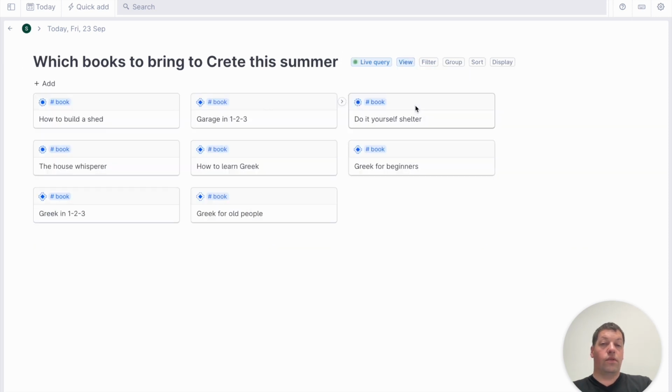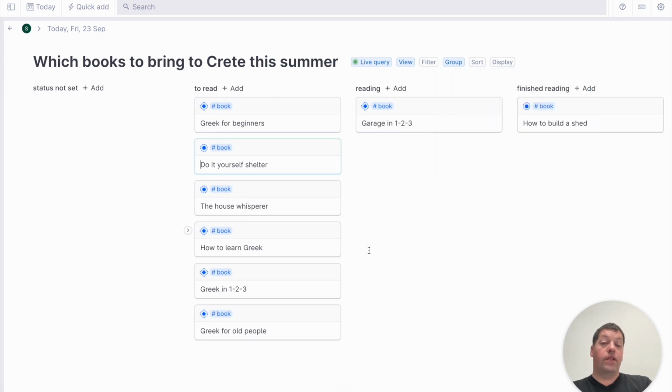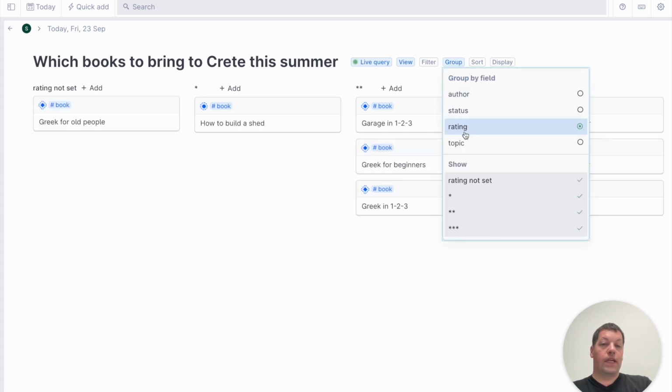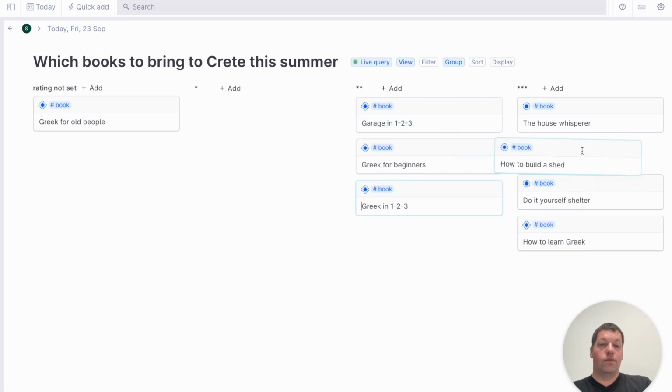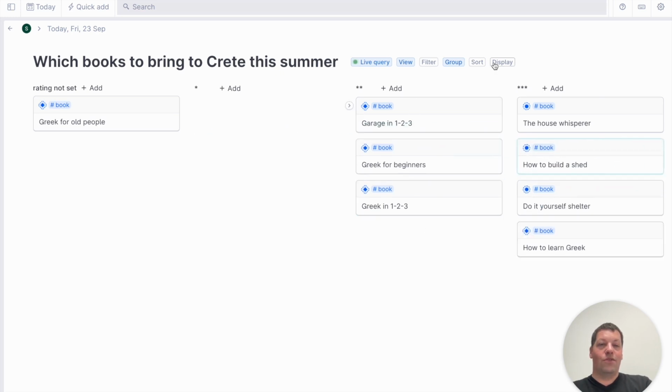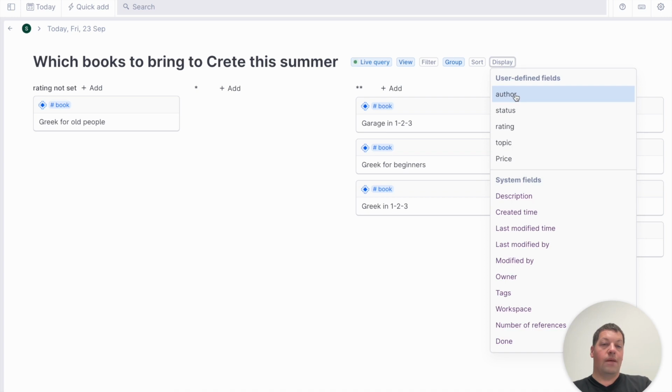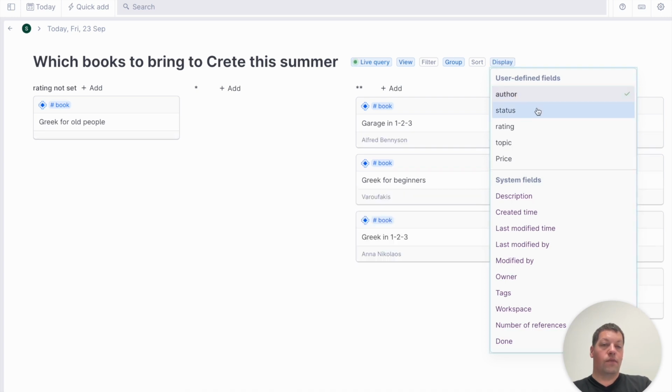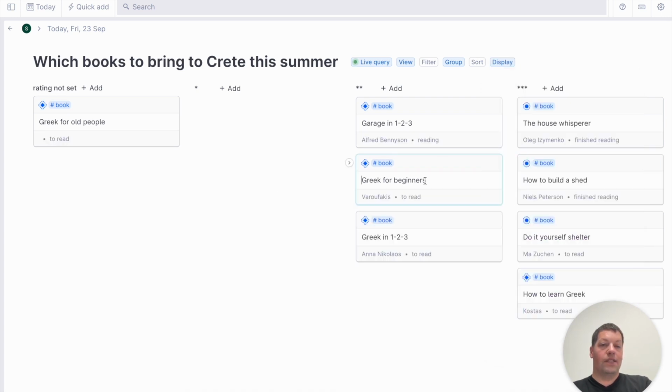The cards view. The cards view is really great to be able to group things. We can group by, for example, status, and now we have a great way of tracking reading status. I'm starting to read this book, I finished reading this book. But we can also group by rating. Actually, this book was pretty good. We can also choose which fields to display even though it's collapsed. We might want to keep track of the author and the status, and we can see that directly on the cards. If we had pictures, we would be able to see them on the cards as well.